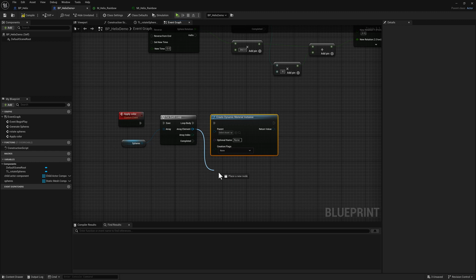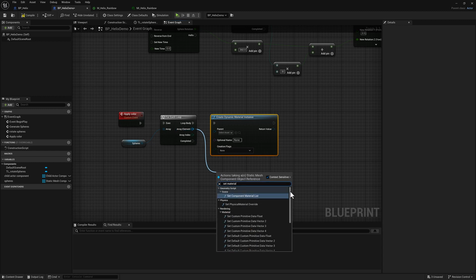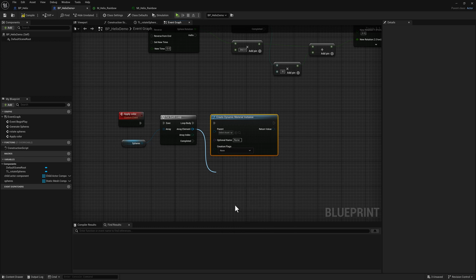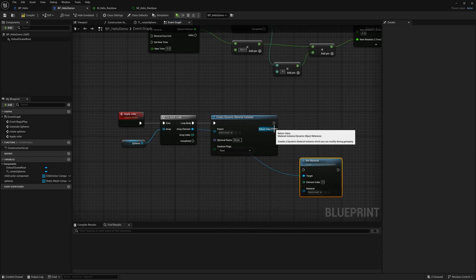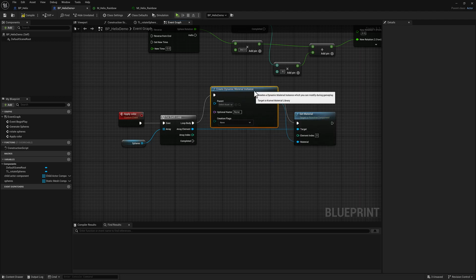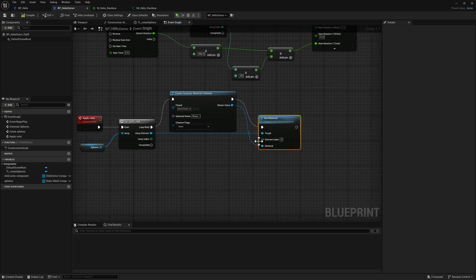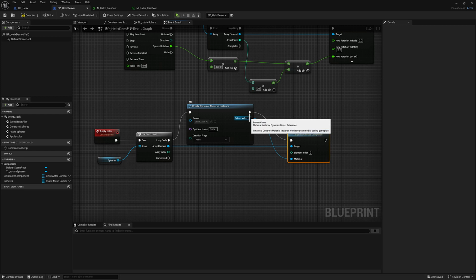This is a reference to each sphere. So we want to go ahead and set the material for this sphere to our material instance. So we create a dynamic material instance of this material instance right here, and then we assign it to our sphere, right? Okay, hopefully that's clear. And then once we've got the dynamic material instance, we want to go ahead and set a scalar parameter. So scalar essentially just means a float. It's a decimal point number.